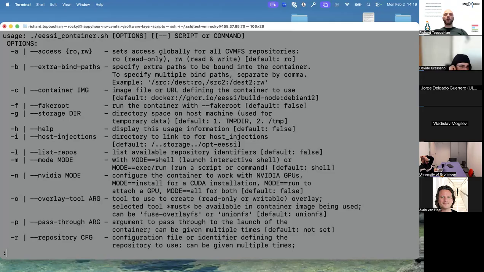If you run this NVIDIA driver installation and the linking over and over, it will take some time every time you run the script. But if you use the -i with the host injections, you can specify it and keep on using the same path that you provided. So the next time you run the container, it will automatically detect it.